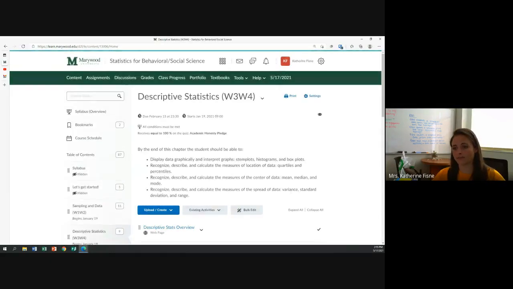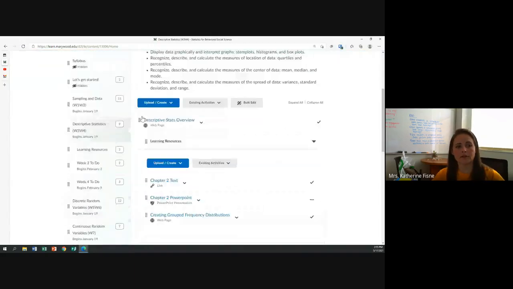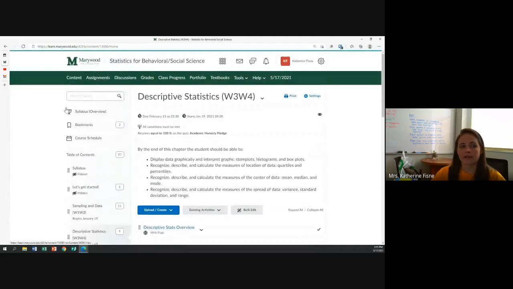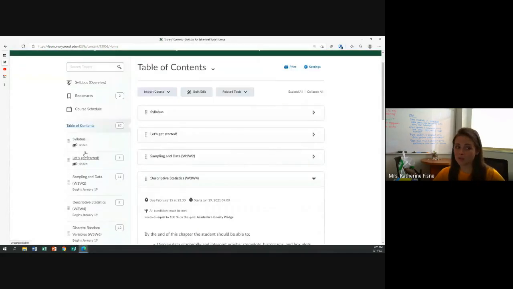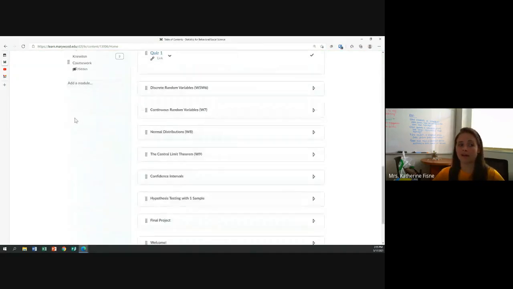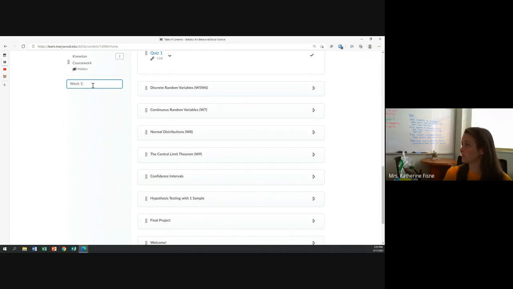All right. So, table of contents. From table of contents, you're going to be creating your modules. Usually when you show up, like how I have all these modules here, you don't have any. But you'll see this, add a module, and you'll just click on add a module, and you can name it whatever you want.